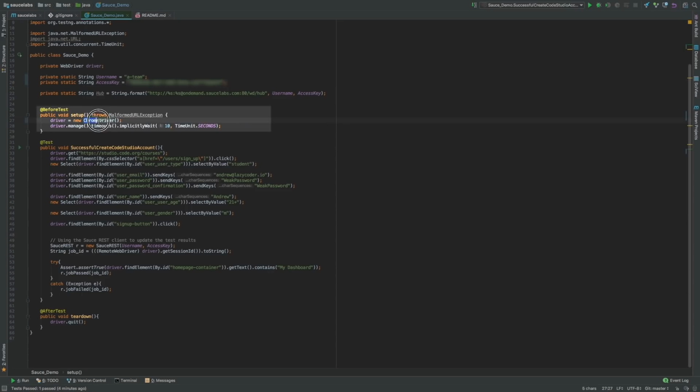Next, you'll need to add a section to create a remote web driver instance. This is the object that connects your test to the Sauce Cloud and sends your test commands. Finally, you'll need to add your desired capabilities. This is the combination of test API, device, browser, and operating system you want to test against.